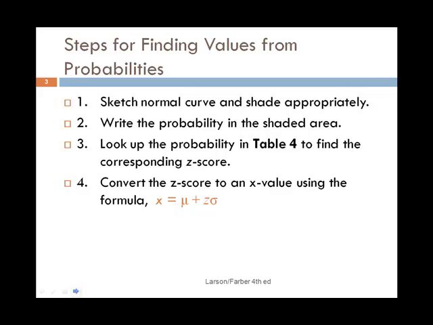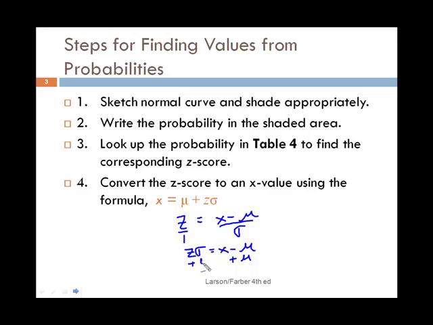Now, while we're here, let's just see where that formula comes from. We know that the z-score is equal to the value minus the mean over the standard deviation. So let's do some algebra. Let's create a proportion, put z over 1 and cross multiply. So z times the standard deviation equals x minus the mean. Let's add the mean to each side.